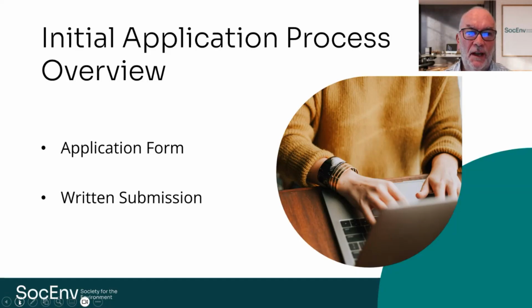So a quick overview of that initial application process. That application form, or the application pack, is really how you're going to be showing how you satisfy those eligibility criteria. You've got to be able to complete that application form, and that will show that you are eligible. And then that written submission, the written part, that's going to really show how you meet all the competencies, the RMP competencies, which you must meet all of them.